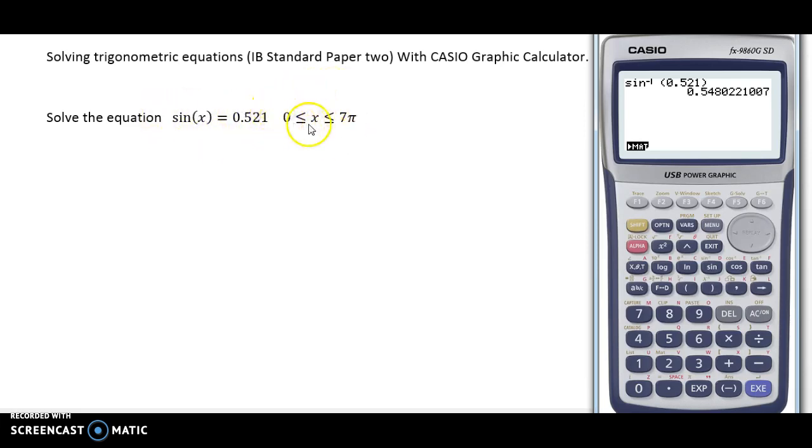But that will only work for the first value of this range. You have a range of values. It is more than one period for the sine function. So this will have many solutions, not only one. And when you do it in this menu, it only gives you one solution. So this is not the best option.